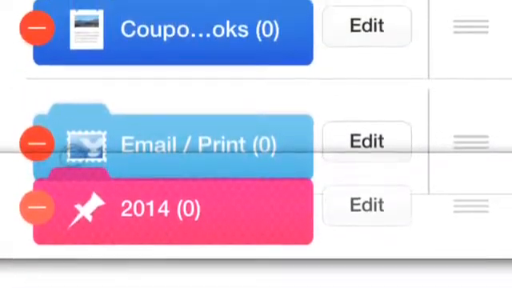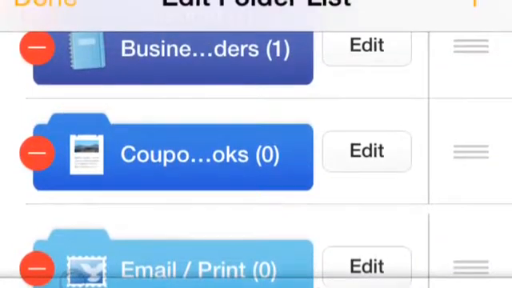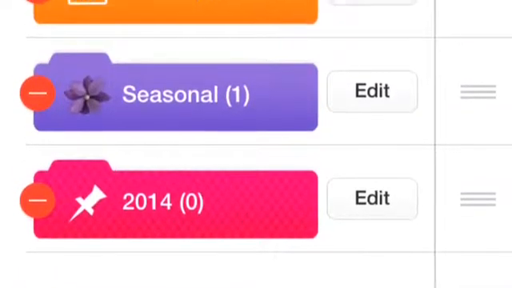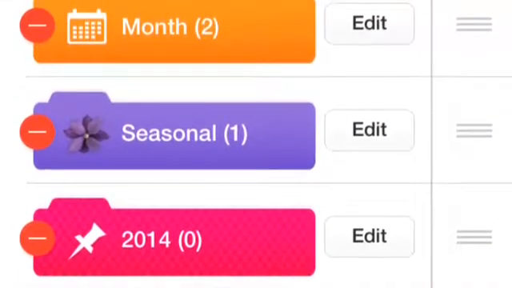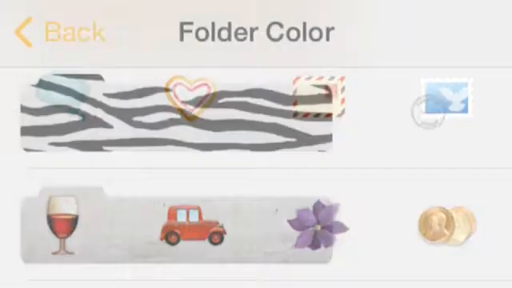I usually organize mine where my today folder is at the top, and if you work downward, it goes into larger and larger increments of time, all the way down to the current year that I'm working on. So I have yearly, seasonal, monthly, etc. You can choose from all kinds of different icons just to make the page more fun to look at, and I love to choose different folder colors just to make it, again, more pretty to look at and a little bit more fun as we go along.